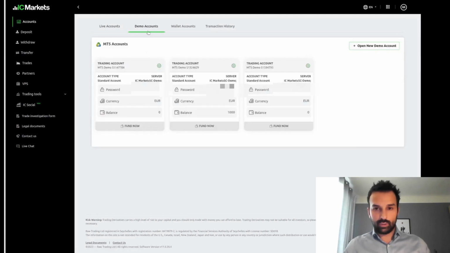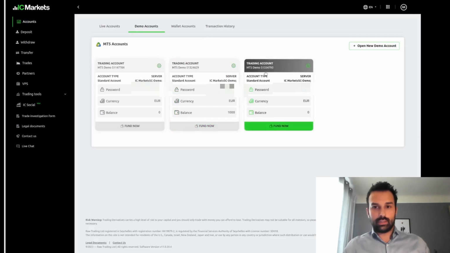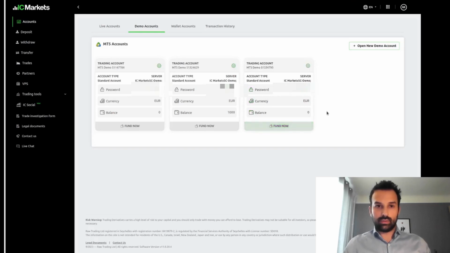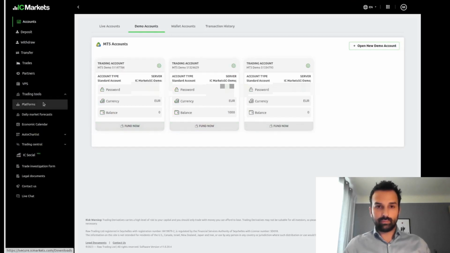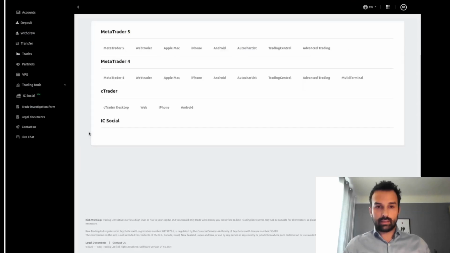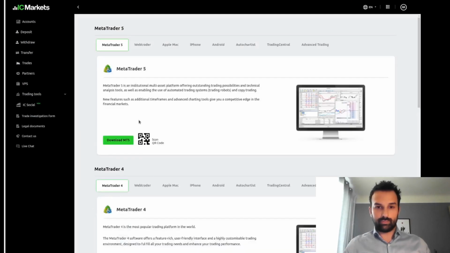And you'll have a new demo account that should show your login at the top and your password in the middle. So write down both of those, your login info and your password, because you'll need it quite soon. After that, you'll have to click on the trading tool tab at the bottom and click on platform. And then click on the download MetaTrader 5. So you'll want to download MetaTrader 5 on your platform, save it, and then run it on your platform.